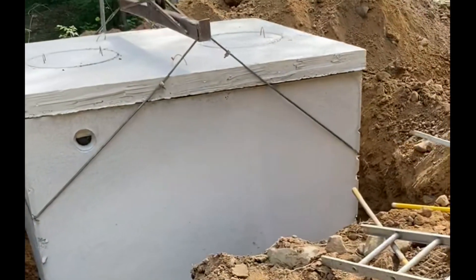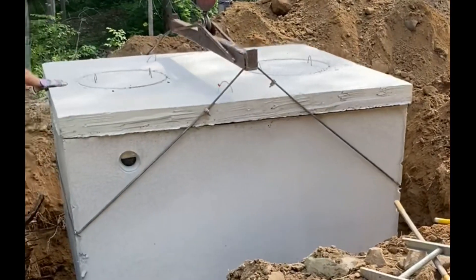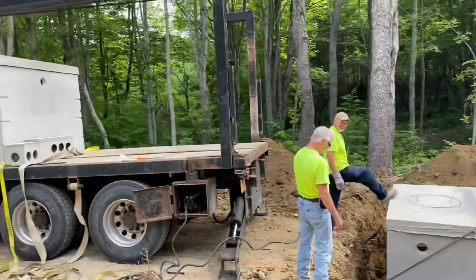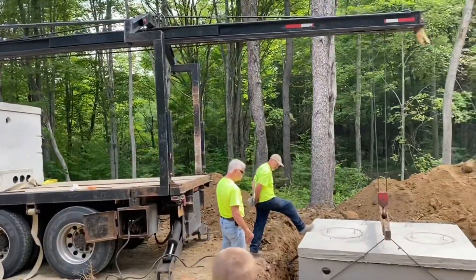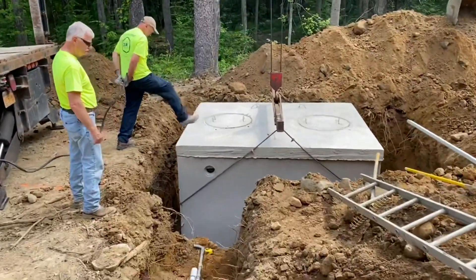Once it's set in — the hole was all dug by our excavator friend that's been helping us out, Duane Stevens — he's there helping set it into place. I showed up a little bit later so I missed the first part of this install, but my wife and kids were there to make sure they stayed on track.